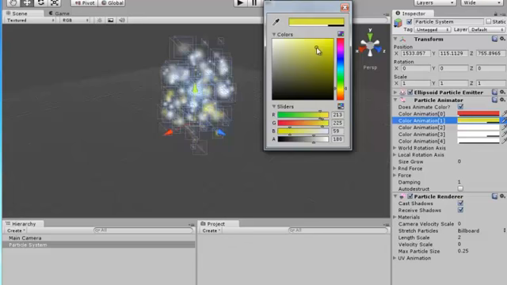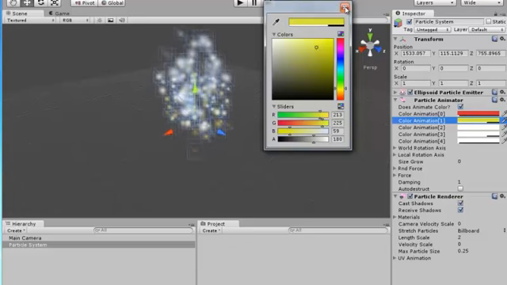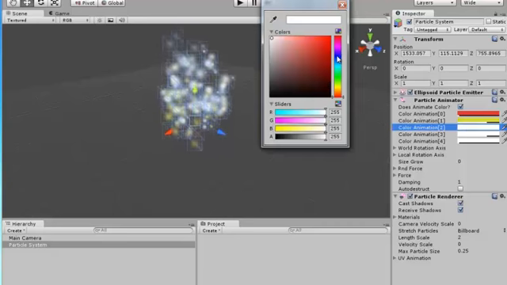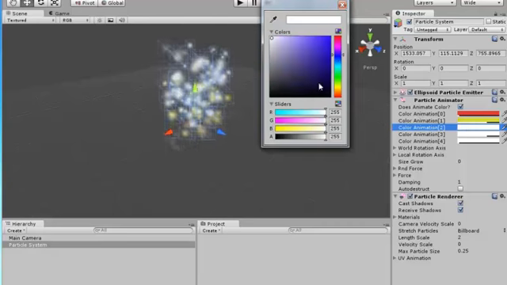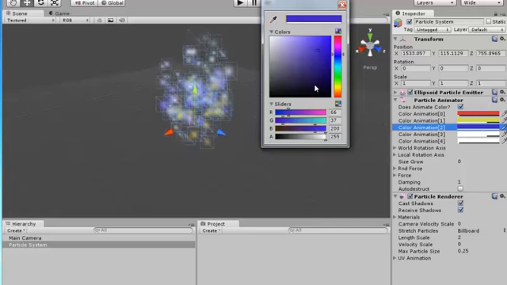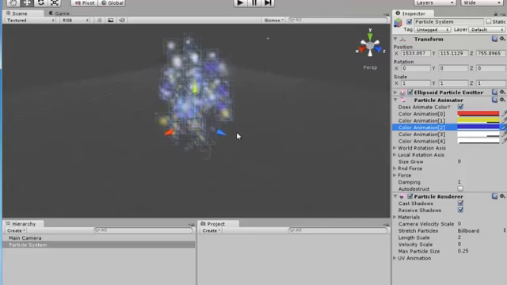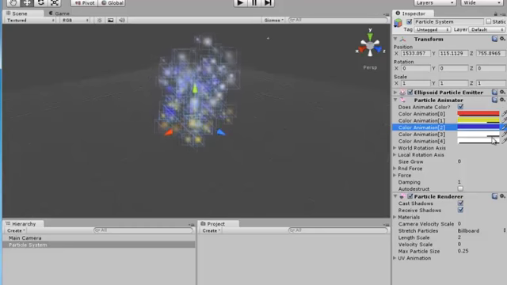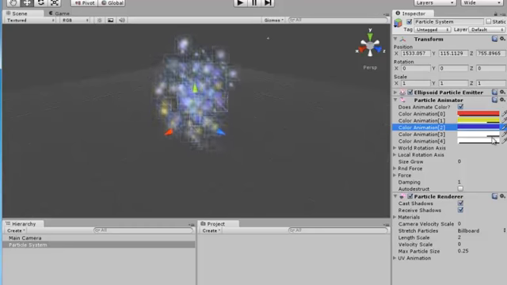So now here we'll grab a yellow. So now they go red to yellow to white. Pick something else, blue. Again, like I said, we're not trying to make this look like anything in particular. We're just exploring these parameters a little bit. And you've got 5 different colors you can set up here.